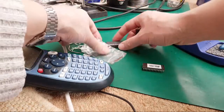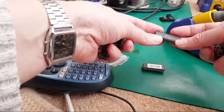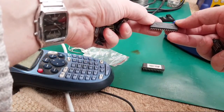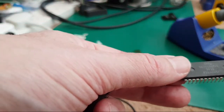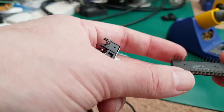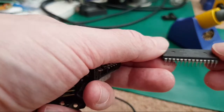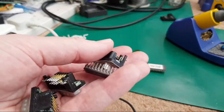So the other thing we've got here is, what's that? That's a faulty chip, I think. Or is it? Where did that come from? Yeah, I'm looking at that now. I don't know what that is. 655C51. I'm not sure what that is. I've got a chip here floating around. I'll stick it over there.